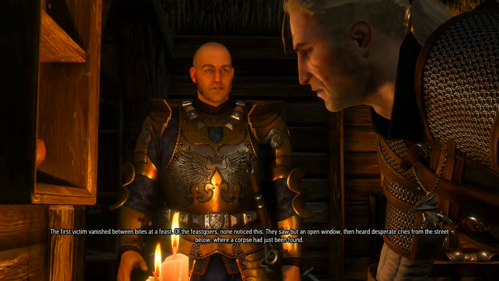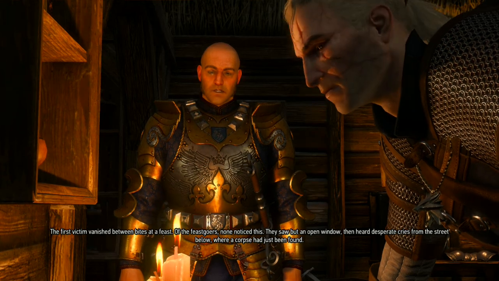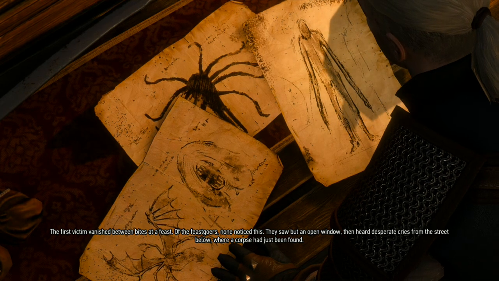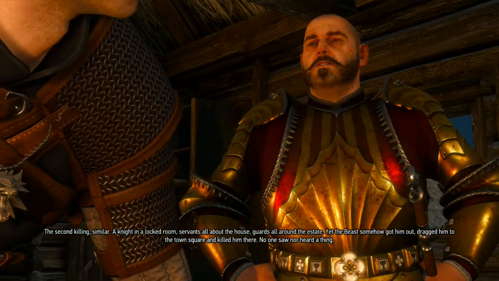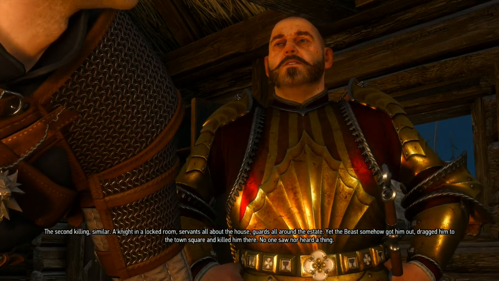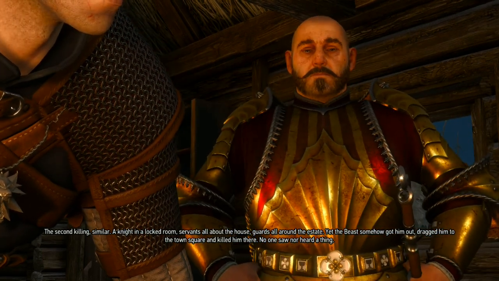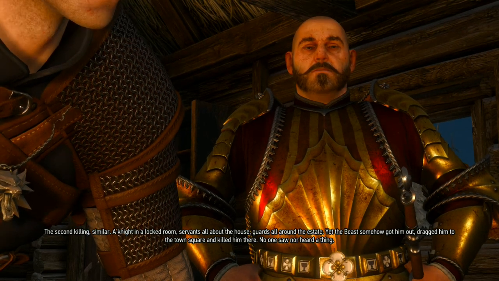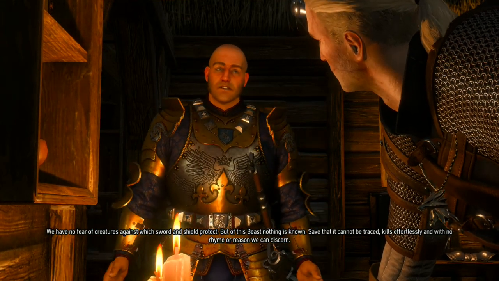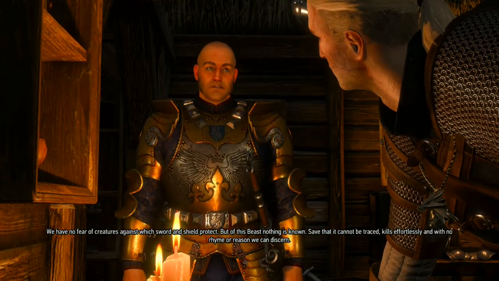The first victim vanished between bites at a feast. Of the feast-goers, none noticed this. They saw but an open window, then heard desperate cries from the street below, where a corpse had just been found. The second killing, similar. A knight in a locked room. Servants all about the house. Guards all around the estate. Yet the beast somehow got him out, dragged him to the town square, and killed him there. No one saw nor heard a thing. We have no fear of creatures against which sword and shield protect, but of this beast, nothing is known. Save that it cannot be traced, kills effortlessly, and with no rhyme or reason we can discern.